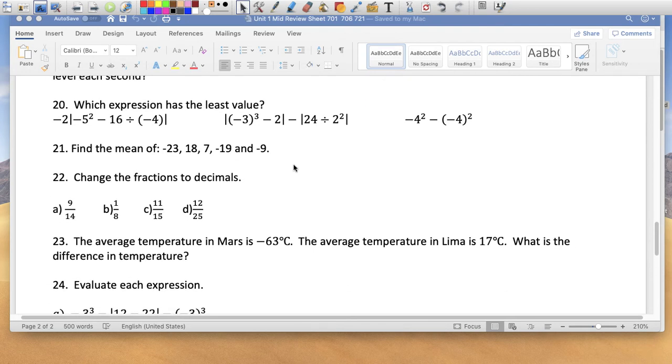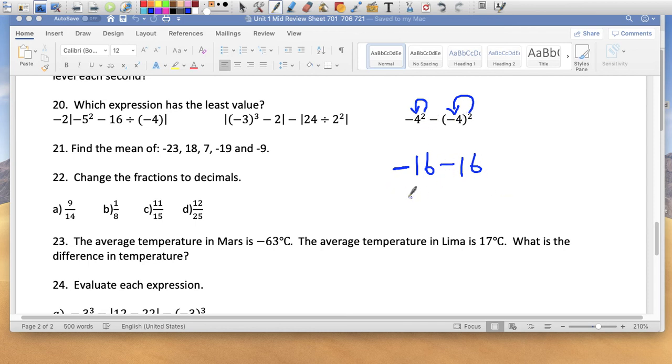20. Which expression has the least value? So again, the expressions are a little bit longer. Let's do the easy one here. -4, so be very careful here. The exponent is to the 4, so leave that minus sign on the side for a second. Change 4 to the fourth to 16, minus, and now this is completely different. This affects everybody who's inside, which is -4. So -4 times -4 gives you 16. So this question, rewritten in standard form without the exponent, looks like this.